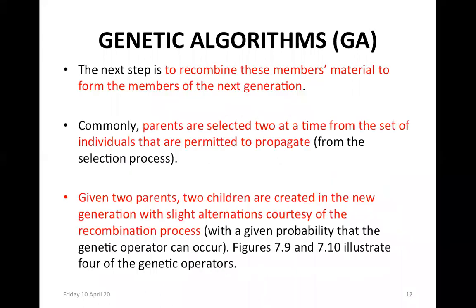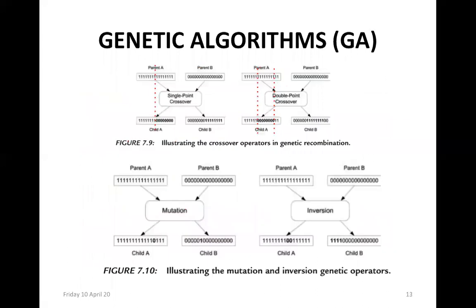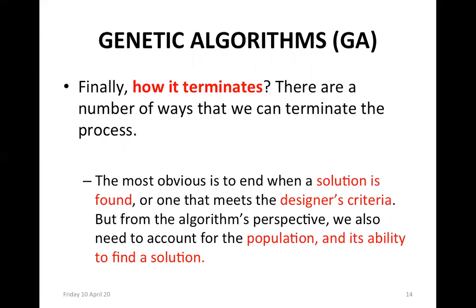Because in my previous discussion I said that I will get new members and then I will update those members in this population, and then I have to compute this process again. I will get new members again and update them, and then I will iterate again. So the iteration will go on continuously. That's the reason we are putting this question: when will this algorithm go into its termination state?